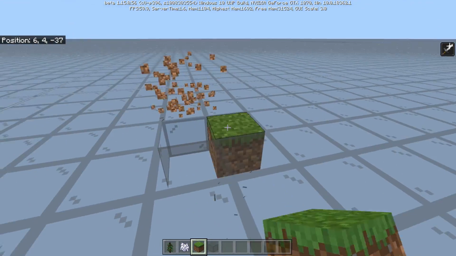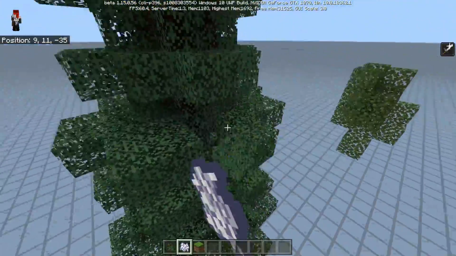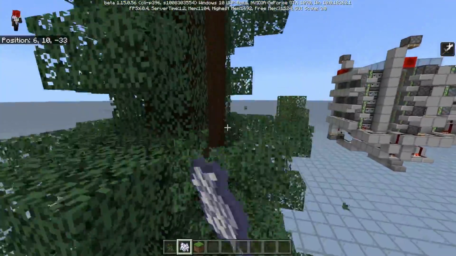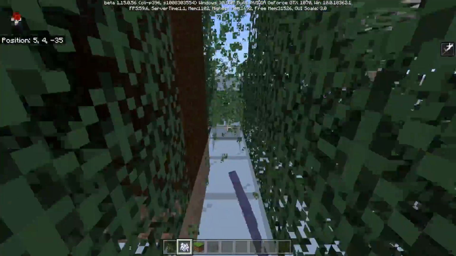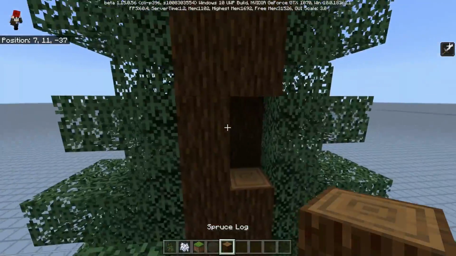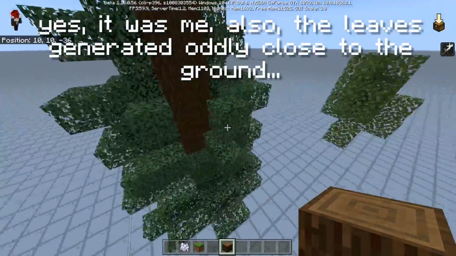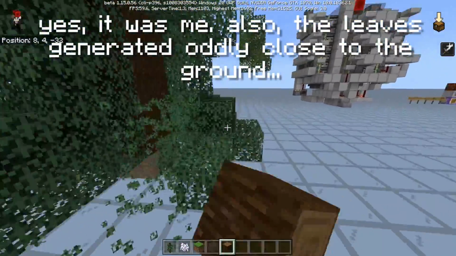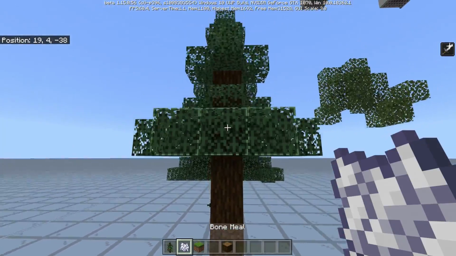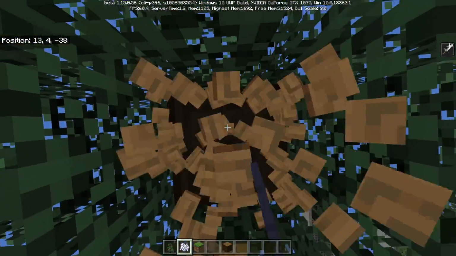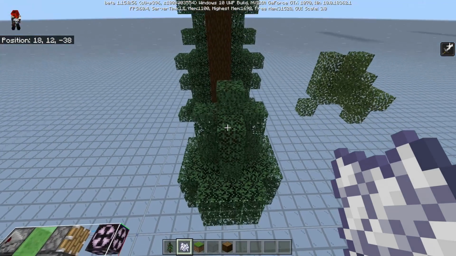I believe they also fixed a bug where in 2x2 spruce trees there would be air in between the logs. Let's just check if that was fixed. I don't see any air. Or it wasn't air, it was leaves, I believe. There were leaves in between the logs, and that was an issue. Ooh, was that me? I don't know. But I'm not seeing as many as there were before for sure, so either it's completely fixed, or it's part fixed, but I think it's completely fixed. Might have been me. So luckily, that means that trees are pretty much functional again as they were before the 1.15 beta, and that's great. One less thing to worry about for when the actual update drops.